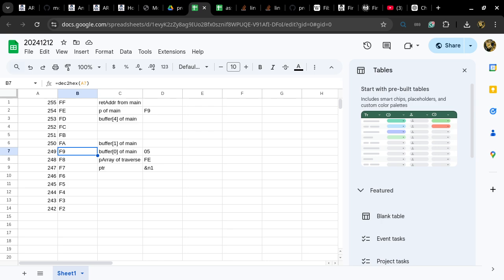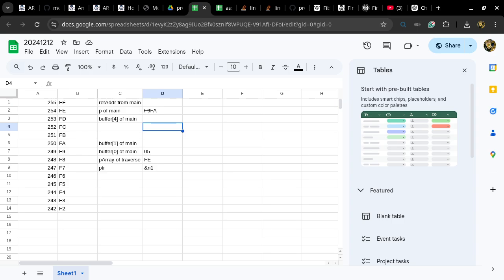But there's a second operation. The second line in the C code is going to increment whatever P array is pointing to. So once again, we ask P array, where are you pointing to? Oh, I'm pointing to location FE. And then we say, oh, you're supposed to increment. You should go from F9 to FA. So now we can use FA over here, and then I will use the strike through method to indicate that the value was F9 and we're expecting it to change to FA.